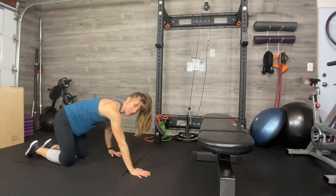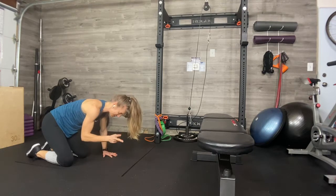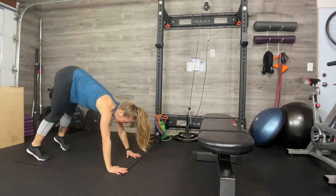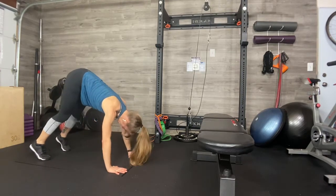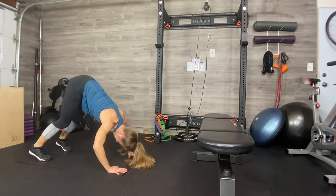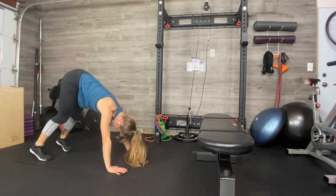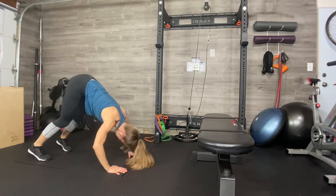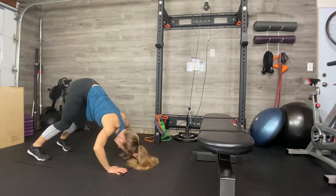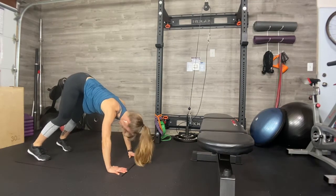Pike push-up — remember the options. Hands close, knees down. The deal is that dive bomber position — the reason for that is to isolate your shoulders. It's not so you fall on your face, so be mindful. Relax your face. Make sure you're taking really strong breaths. I hope your shoulders are burning like mine. It's good to do movements out of the norm. Sometimes it's good to take weights away and remind yourself that you're capable and that you don't need gear to get a good workout in. Three, two, and one.